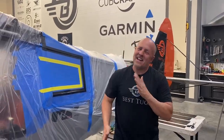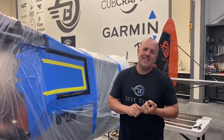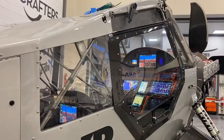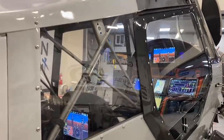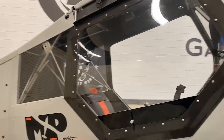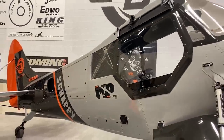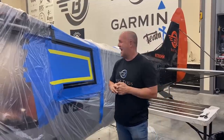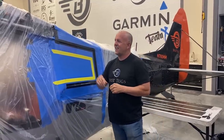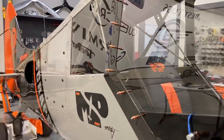Hey guys, all right, so I'm adding a little weight and this time it's actually really not practical. It's just for cosmetic. So I had it all done right here and I tried putting on just a little bit of black to see what it looked like with a black trim around the rear window. And I liked it so much, I was like, dang it, I'll paint that black. And then thought, no, I can't. I got carbon fiber trim all over the front. So I'm adding carbon fiber.